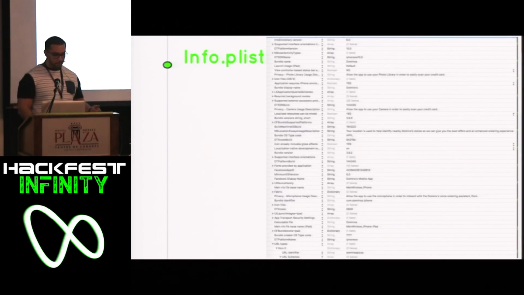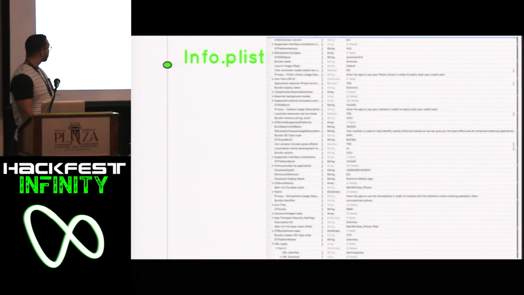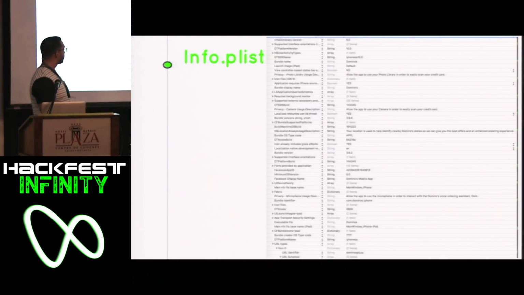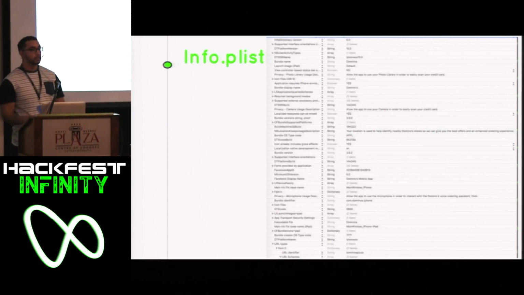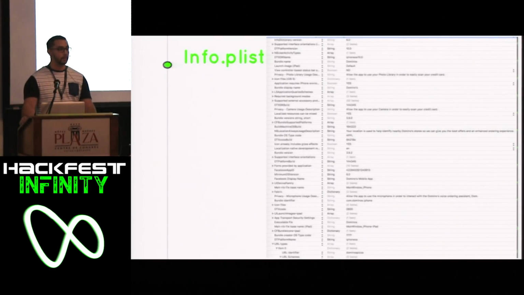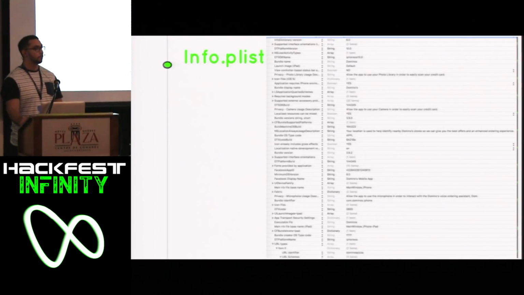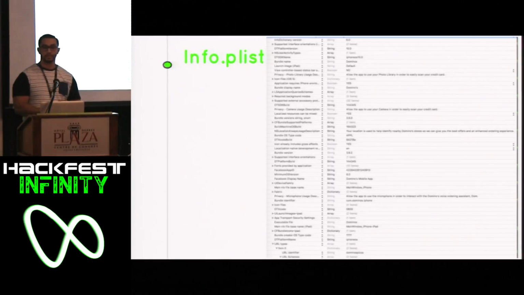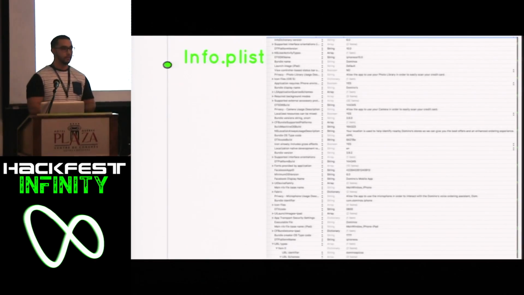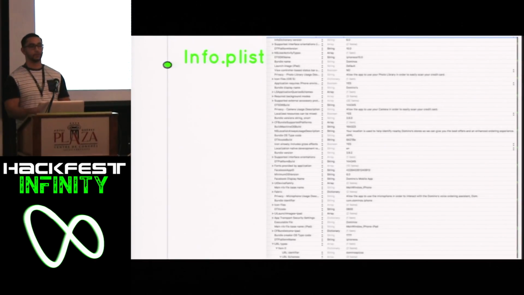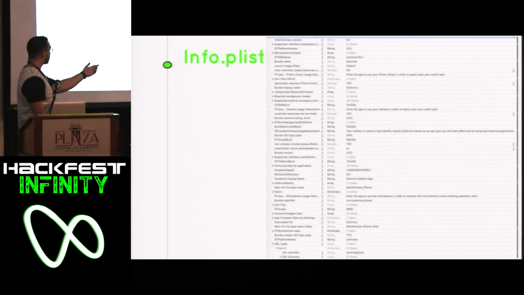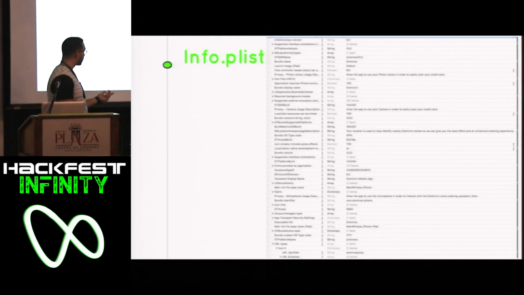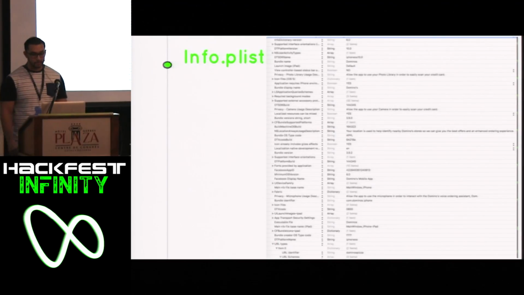But anyhow, so for example, there is a long string here, and what that string is basically a permission to use the location. So Domino's is letting Apple know the reason why they need to use the location of the user, as well as why they need camera access, and they just released a new feature to take pictures of credit cards to automate the process of ordering, for example. But this is all listed here, and the microphone as well. So you can allow the use of microphone in order to interact with Domino's voice ordering. Again, this is all defined in the info.plist file.